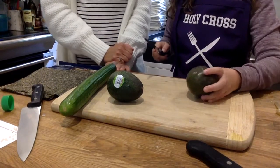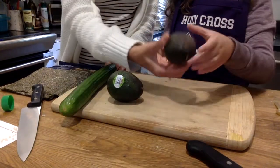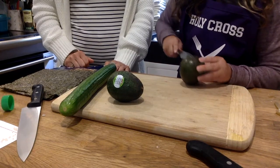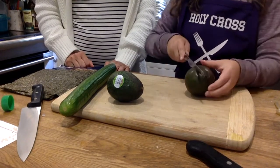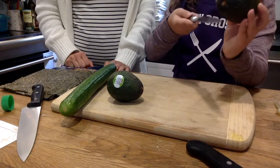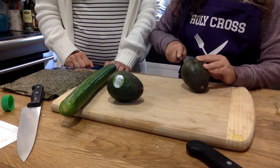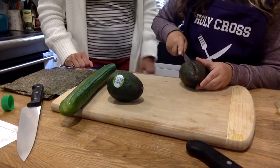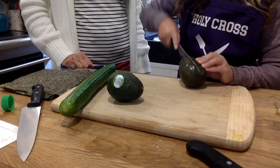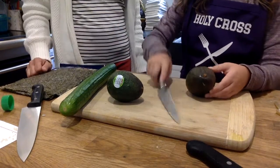Yeah, like Mom said, never go like this. So look, show them. You cut one half, and now she's going to flip it over. Well, it wasn't all the way. So you get one half cut, and then you usually want to go to the bottom when you do your other half, because you don't want to go to the very top where the little stem is. That's what I do, at least. So you're going around the pit inside. Yeah, good job. Careful of those little fingers right there. All right, now see if you can click it apart. That's what I like to do. Yep. That's fine. We're just going to do one avocado.